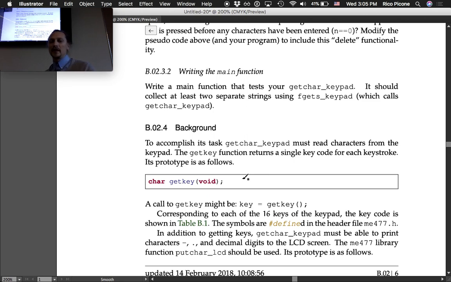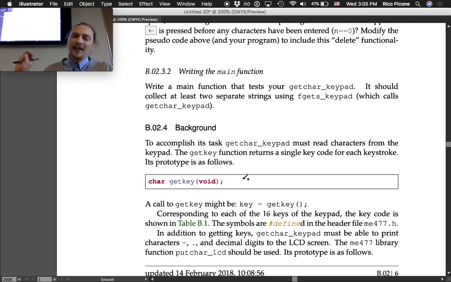So the lowest level handler of each key press is getKey. And it returns one character. There's no buffering. It's just one character per keystroke on demand, just bam, bam, bam. So we'll talk more about how to write getKey. We're going to write getKey next week. But for this week, it's just going to return to us a character at a time. So we're going to use getKey this week, but next week we'll write it.